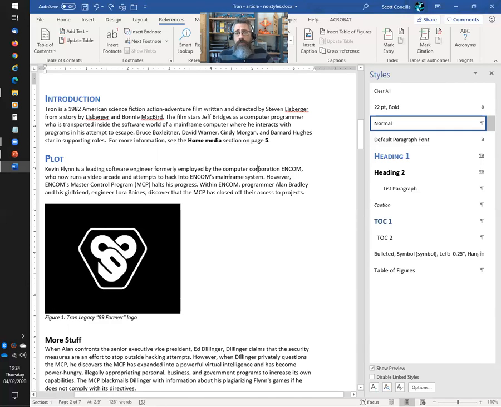But that could be a bit of a problem if you have a rather large document trying to locate all of these. That could be very problematic. You could say, all right, show me any place I wrote "for more information," but maybe you weren't consistent about that either. So there's an interesting little trick that we can do to update all of our cross-references. What's also really cool is that the side effect of what I'm about to show you is that not only will it update all of your cross-references, but it will update any field codes that are in your document. Now that could be a good thing and that could be a bad thing.